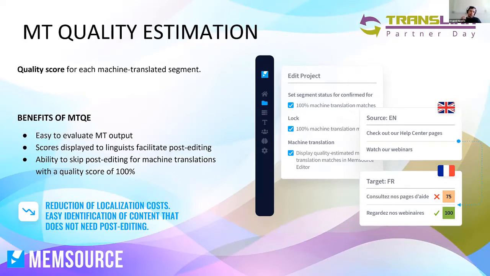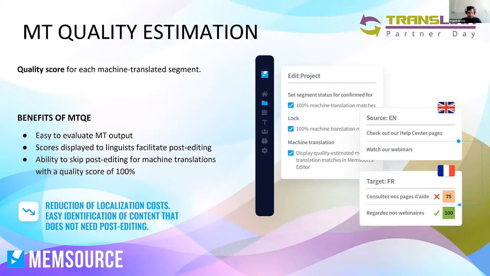Memsource Translate is also able to evaluate the segment level of the MT output and give it a score, very similar to what you are already familiar with classic translation memory fuzzies. The same applies here. Then it's displayed to the linguist in the editor, so they can work with this information as well. They can see what they should spend time on post-editing and what not. So this should make their life slightly easier, slightly faster when they're going through what needs to be post-edited.